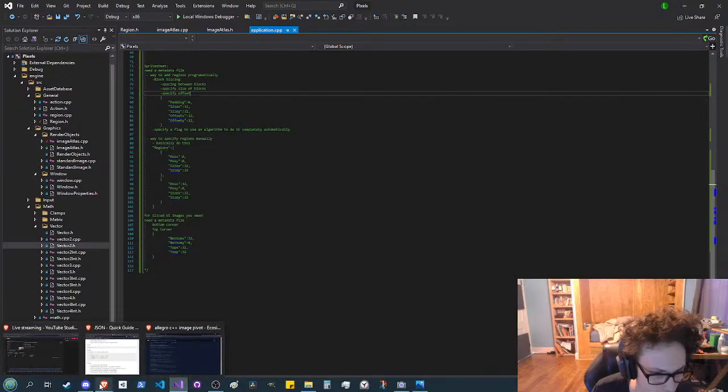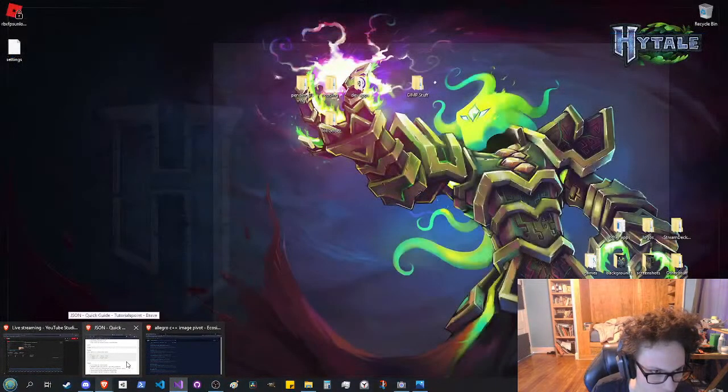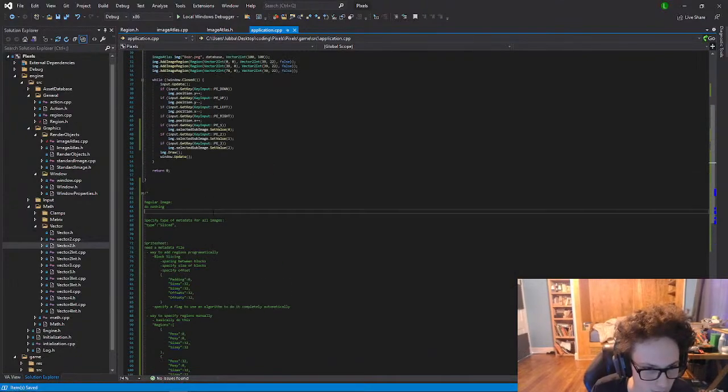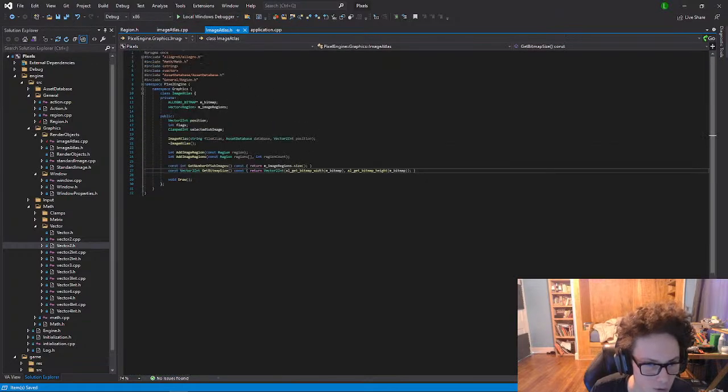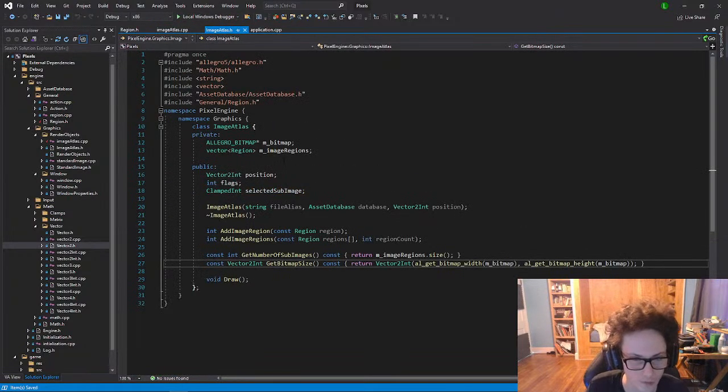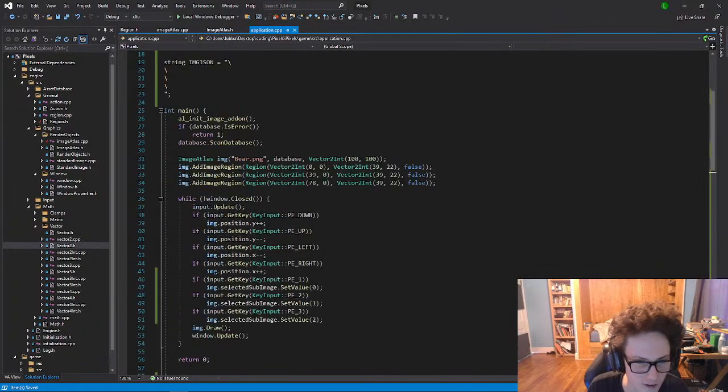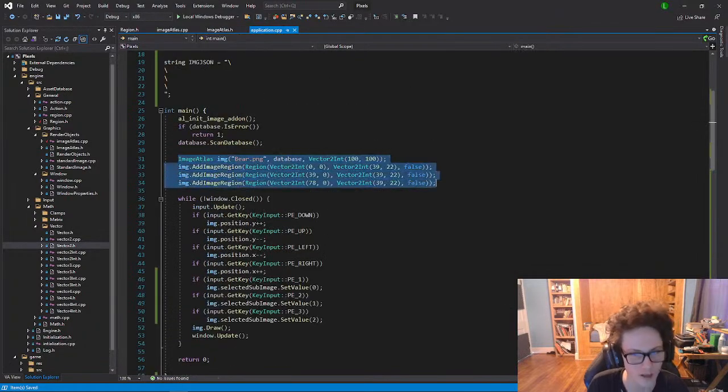Now we need to figure out how to read it. Well, rather, we should make sure that we can do this correctly. So you see how in the image atlas right now, I want to just get this working for image atlas. We'll make sliced images later, because sliced images are going to be hard to make in the engine. But in here, we're creating this regularly, and in here, we're creating this outside of a scope of anything.